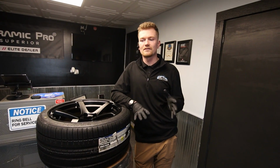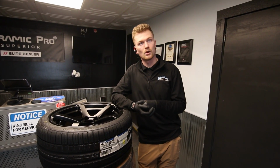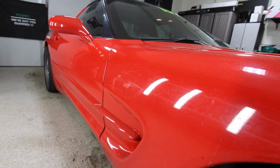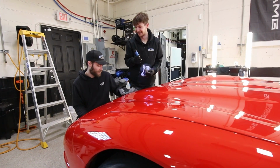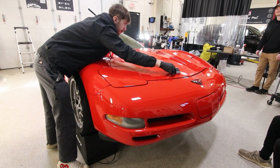So when it got dropped off, it's a '99, so it had years and years of car wash damage, improper washing damage, rock chips up on the front end of the vehicle as well. Typically, when we do a ceramic coating, our 7-year package, we would do a one-step paint correction and then apply the ceramic coating after the paint correction is done. So what we did for Brian's vehicle is we did a 2-step correction just to try and get it as perfect as we possibly could, and then after that paint correction was done, we installed the ceramic coating. Typically we would just do a 1-step paint correction that's included in our 7-year, but we wanted to try and get it as perfect as possible for you.